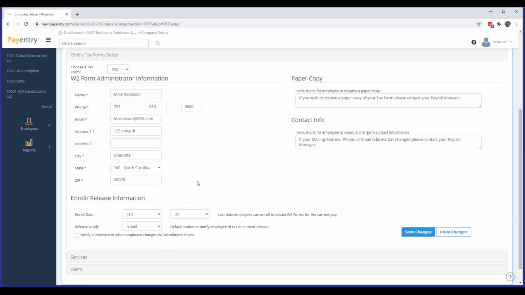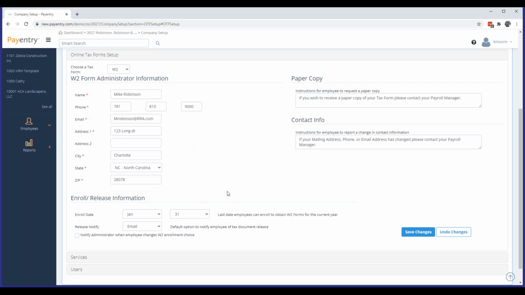But I always typically say do January 31st. That way, if somebody wants to keep going in until the end of the year or until the end of the month and enroll in that, if we have not printed them for any reason, at this point most of them have been printed, then they would not receive that stock copy.